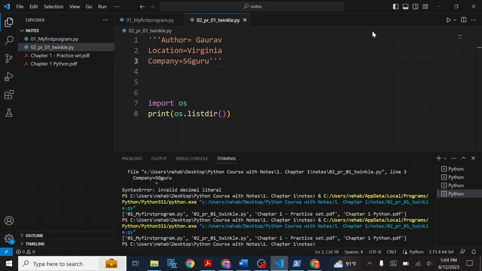Now I want you people to send me a mail with the print screen of your comments and these codes, and notes will be sent to you. This is quite amazing, and you can build a music player with the help of Python. There are lots of things we have to learn.